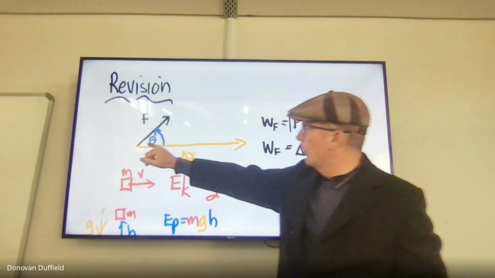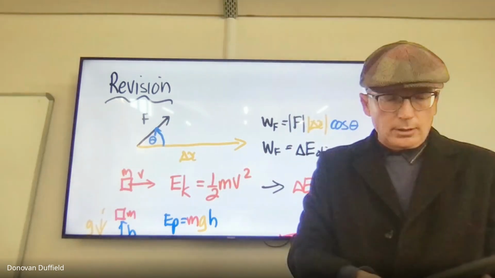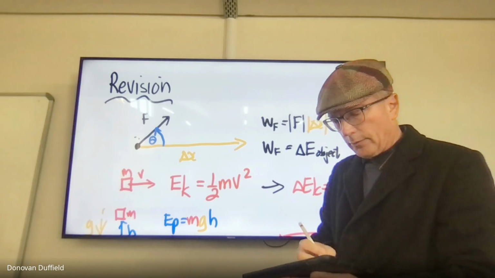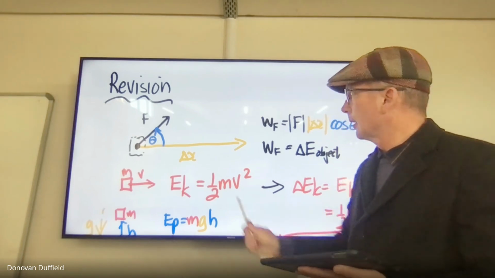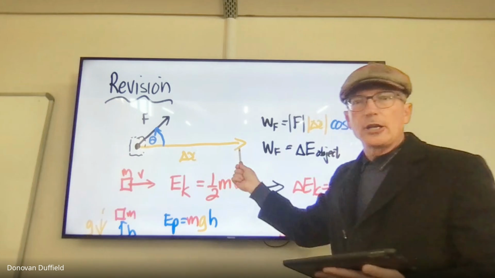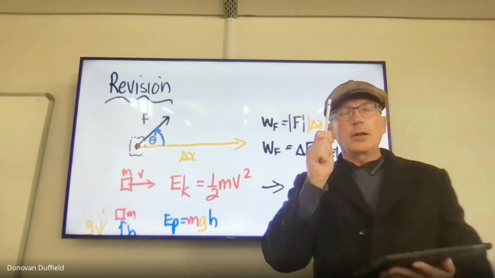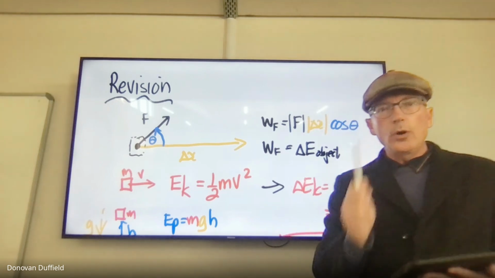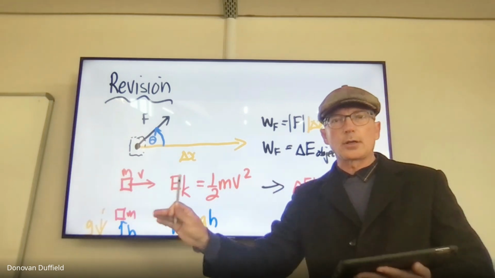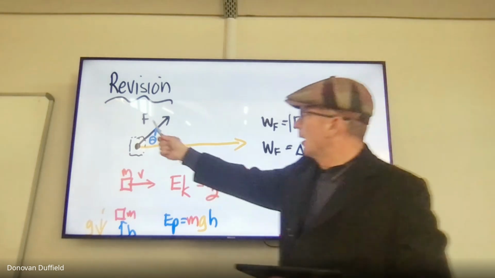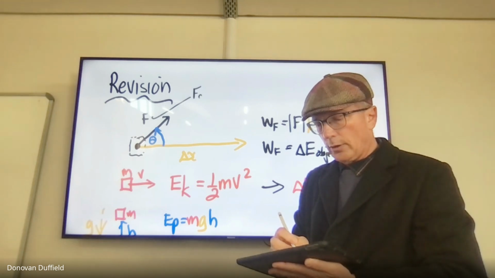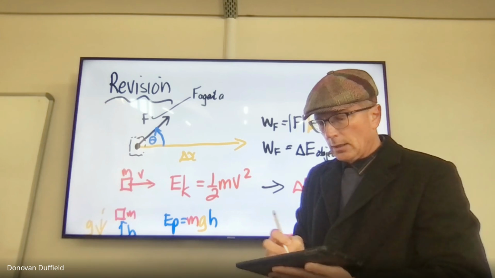So if you have a force that is applied on an object, so we have an object here, this would be the center of gravity of the object, right? So we have a center of gravity of an object, a force is applied, and there's a change in position. Then work is done. Work is the transfer of energy from the agent to the object. Now remember, when we did specification of forces, this force would actually be specified as force of agent on object.